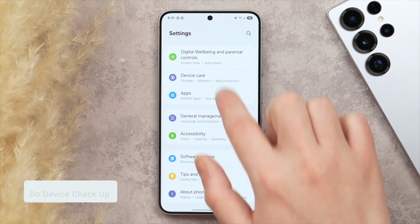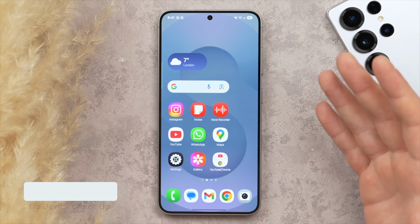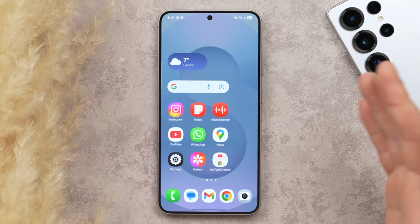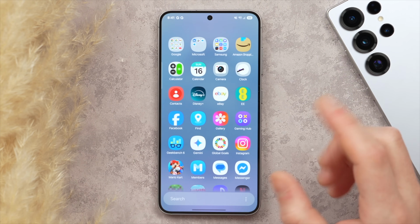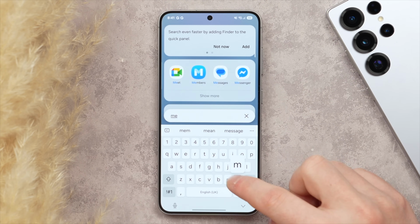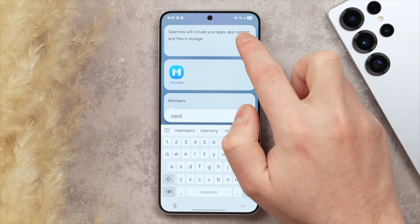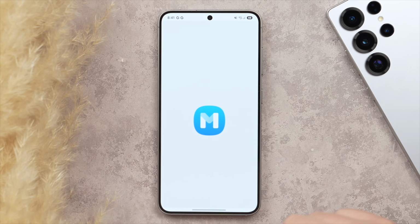Now this next one is super useful whether you buy your phone new or especially if you buy your phone used, and that is to run a very thorough device checkup. Samsung has a wonderful app that comes pre-installed on the S25 series, and that is called the Members app. So simply search for that, and there it is. As you can see, we can tap onto that to open it. So let's launch the application here.